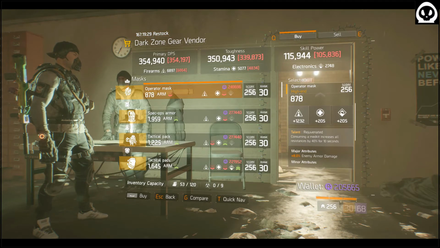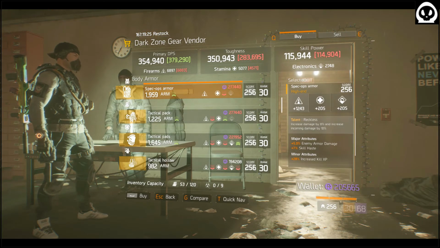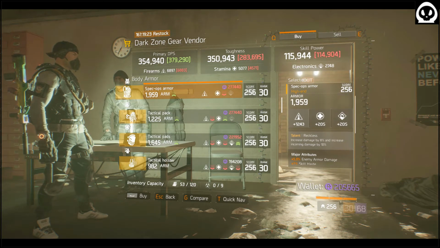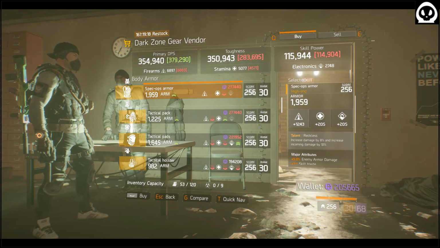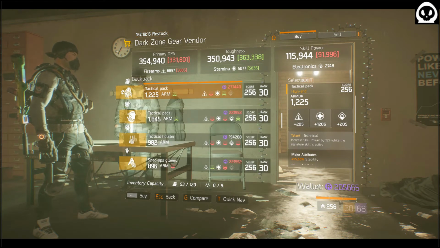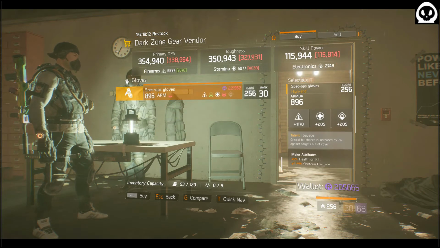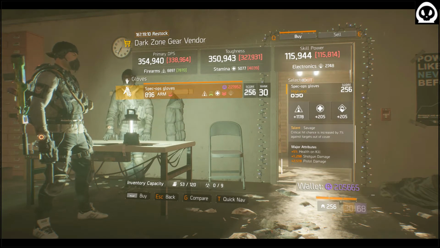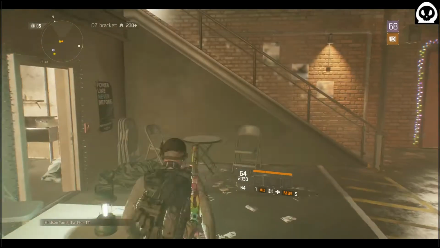Mask with rejuvenated armor with reckless, that's nice. Enemy armor damage and skill haste with a high roll of firearms, this is nice. I would recommend this if you're running on reckless. Tactical pet with technical, pets with accomplished, holster with recovered, Savage gloves, health on kill, shotgun, pistol. Or you can skip this altogether. Next time, buy something.